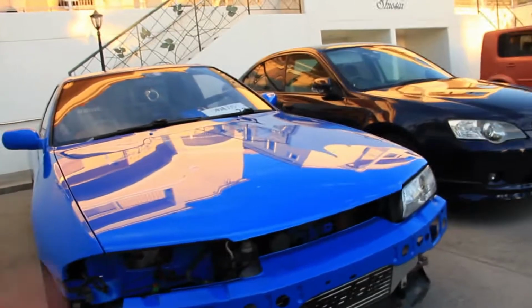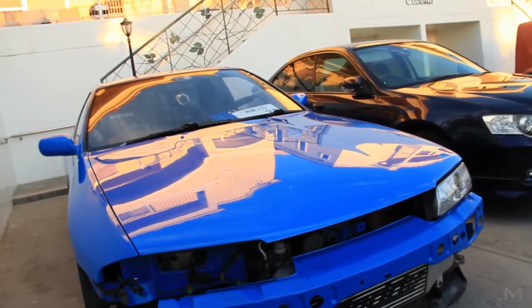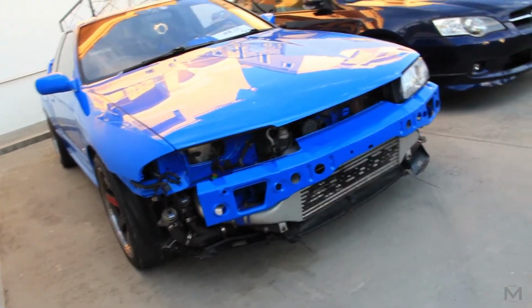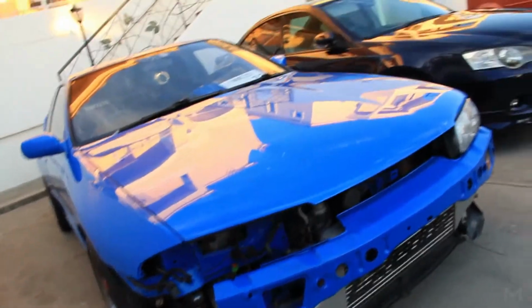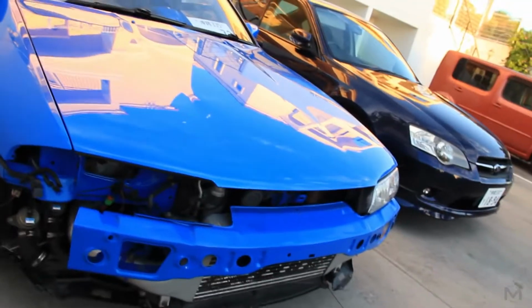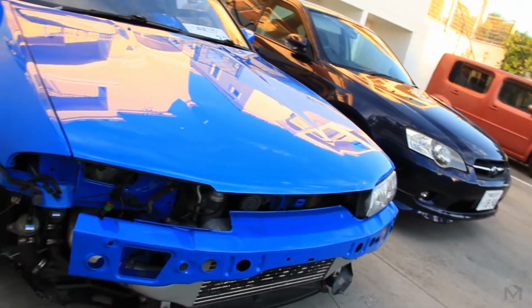I just drove it home like this, by the way. It's like an hour, hour and a half drive home. I really wanted to drive today. I only got a few runs in at the end of the day anyway. I just want to get seat time, really. I just didn't feel like putting all that back together, so I'm going to take it to the auto hobby tomorrow and put it all back together.